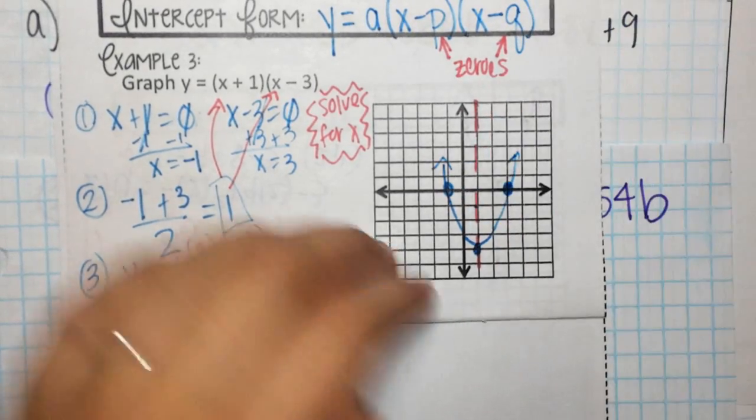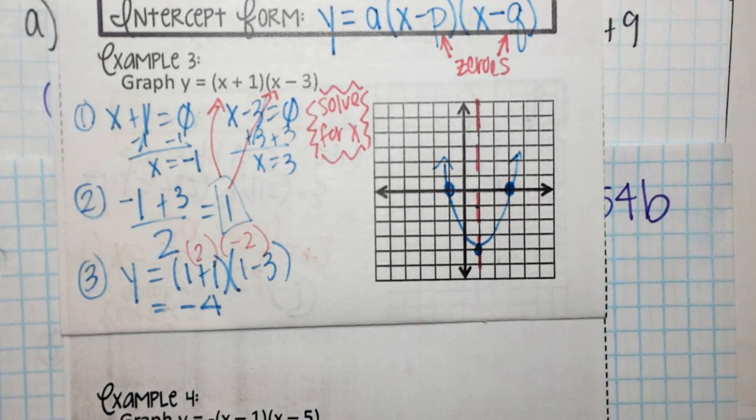Now, I saw a lot of you connecting with a V. You cannot connect these with a V. It's a U. It's a parabola. You cannot connect with a V. That's a totally different function, so it'll be wrong. Okay? It's a U.